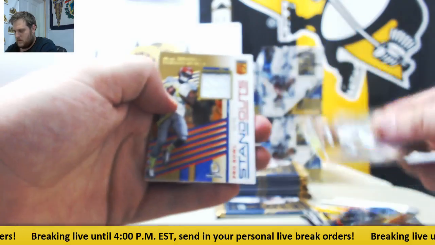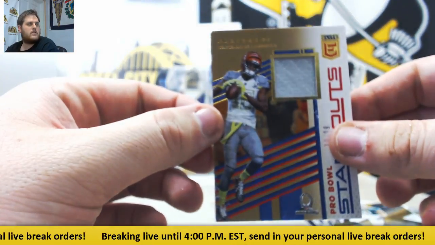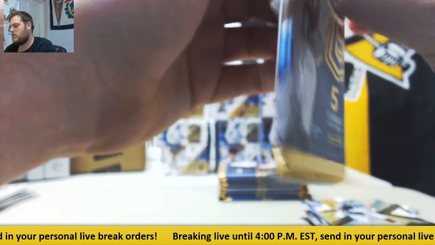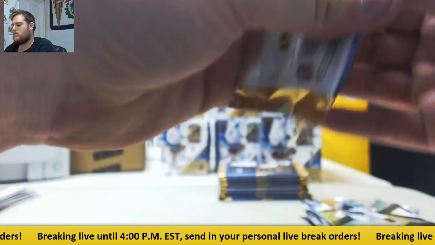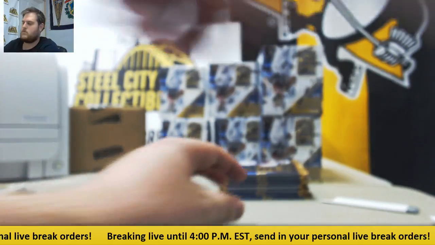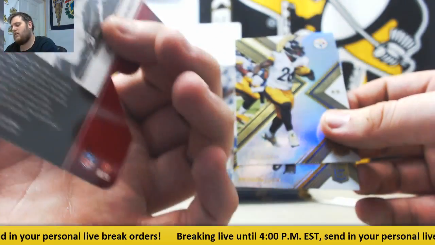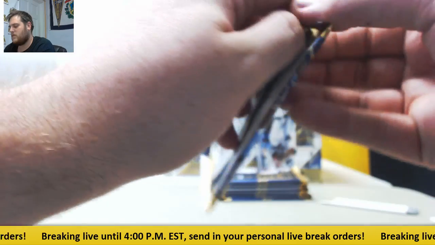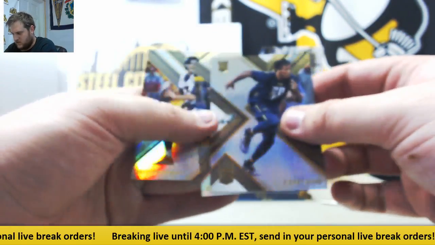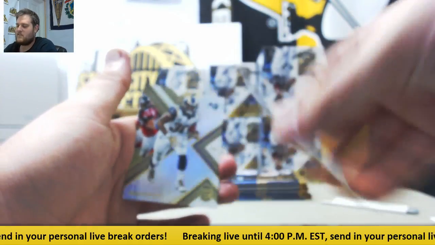There we are. AJ Green, Pro Bowl standouts, 30-99, going to Cincinnati. AJ Green patch. AJ Green, 30-99. Deshaun Watson, I'll go to Houston. David Johnson, 8-24. Cut out David Johnson. Le'Veon and Andrew Luck. Sidney Jones out of 499, corner from Washington. He's hiding from you, man. He's gonna be tough to get out of here.